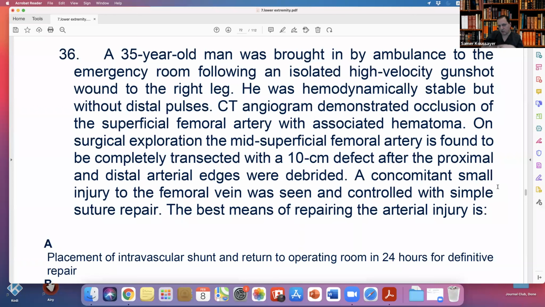But let's say he has no vein and you have to fix the artery, then yes, you can use prosthetic, but I think this would be just temporary as a bridge until he gets better, and then you bring him back and take a vein from the arm or something like that. But don't waste your time getting the vein from the arm where the patient has major trauma and you just want to get him off the table. All right? Yes.